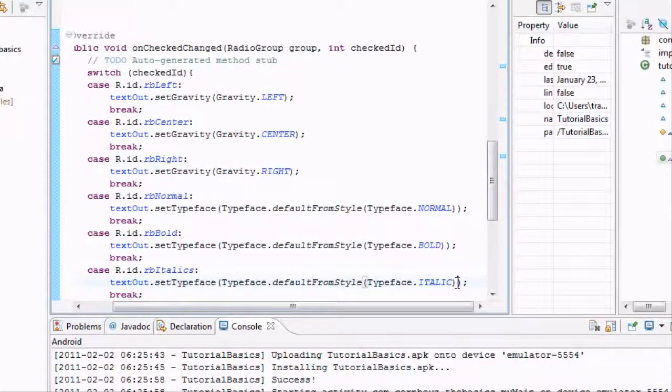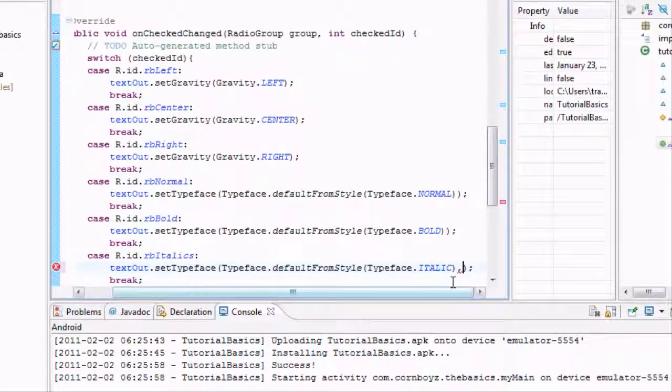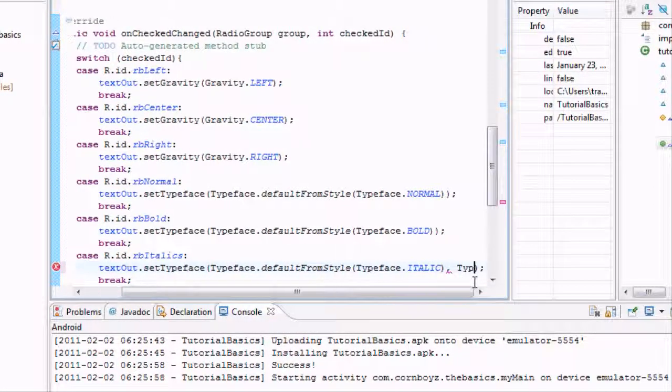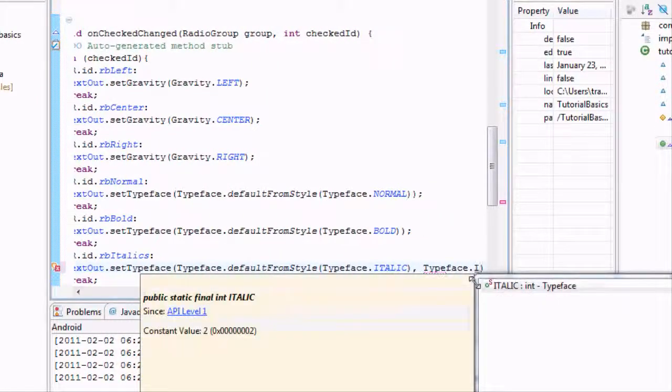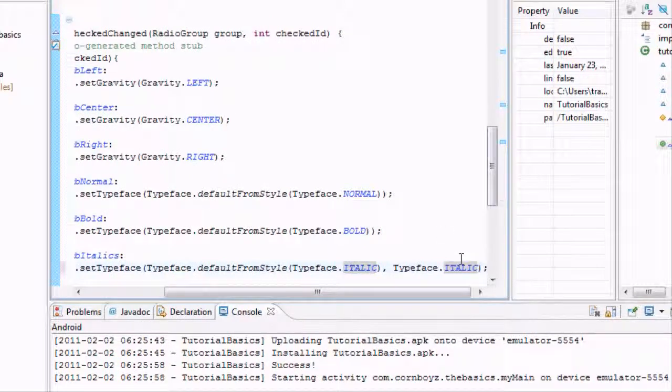Okay, and then we just need to put in comma typeface dot italic, and then the same for these up here.